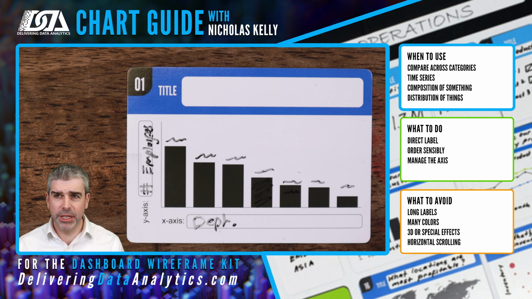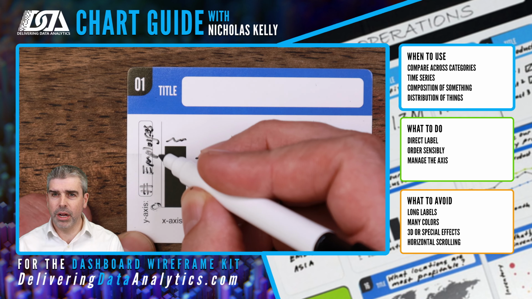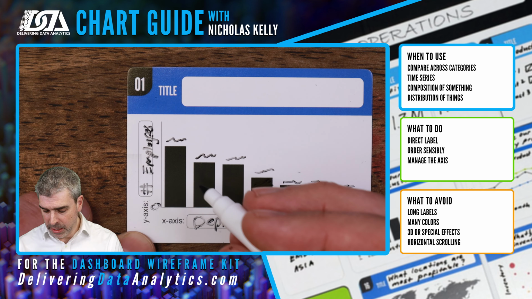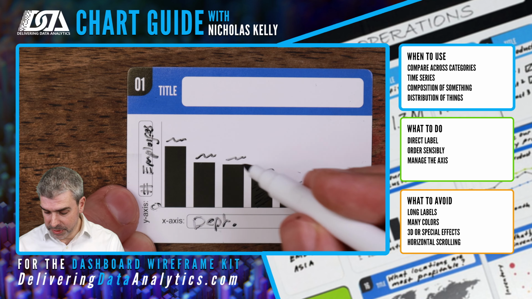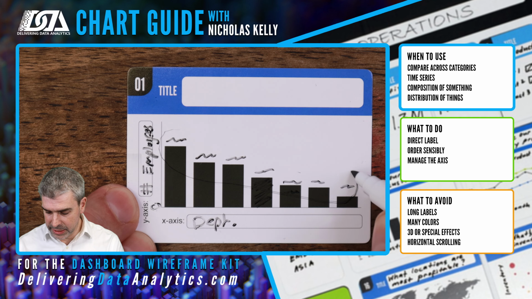Another thing we need to keep in mind is managing the axes. More often than not, we want to start our axes at 0 and work our axes up to whatever makes sense in the context of the data being shown. Sometimes, however, we might need to zoom in to what's going on in the detail here.